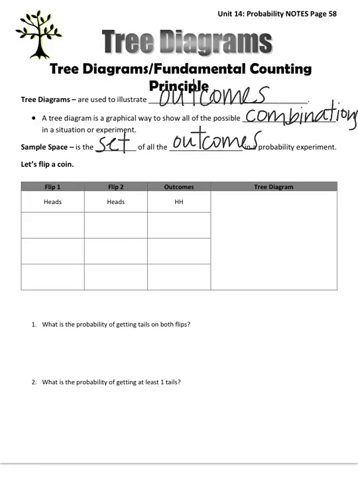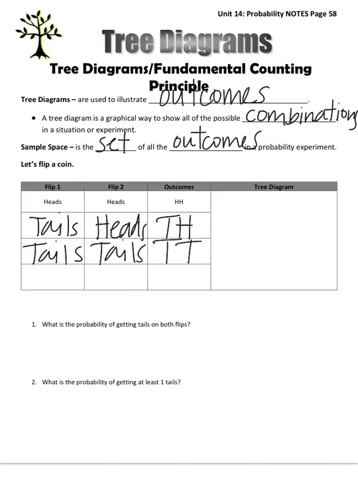All right, so right here, if you want to flip a coin, you can. But let's just imagine that you land on two heads, and let's say you flip again, and you get tails and heads. Tails, tails, and let's say you got heads, tails. So I'm just kind of making those up. But anyway, a tree diagram would show all of those different outcomes. Like, if you flip a coin, you have a 50-50 chance of heads or tails. This right here represents the first flip. If you flip it again, you can get another heads or another tails.